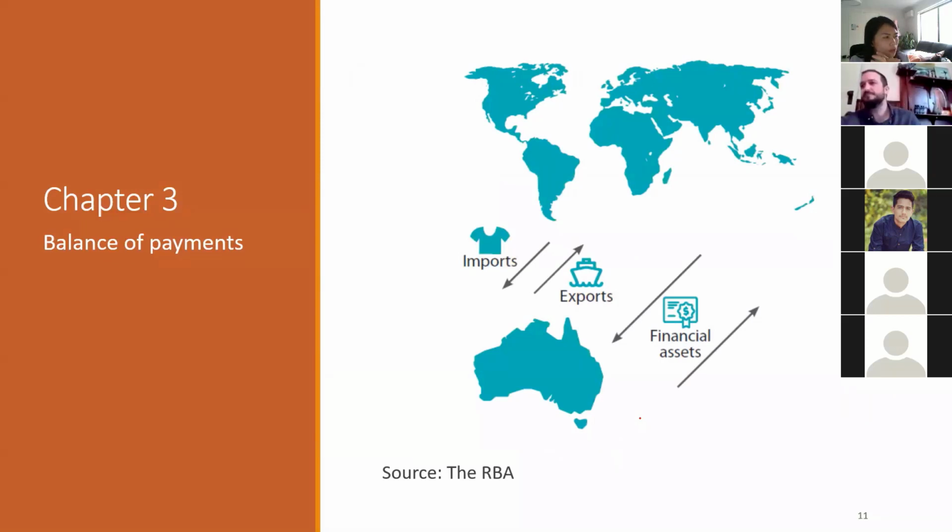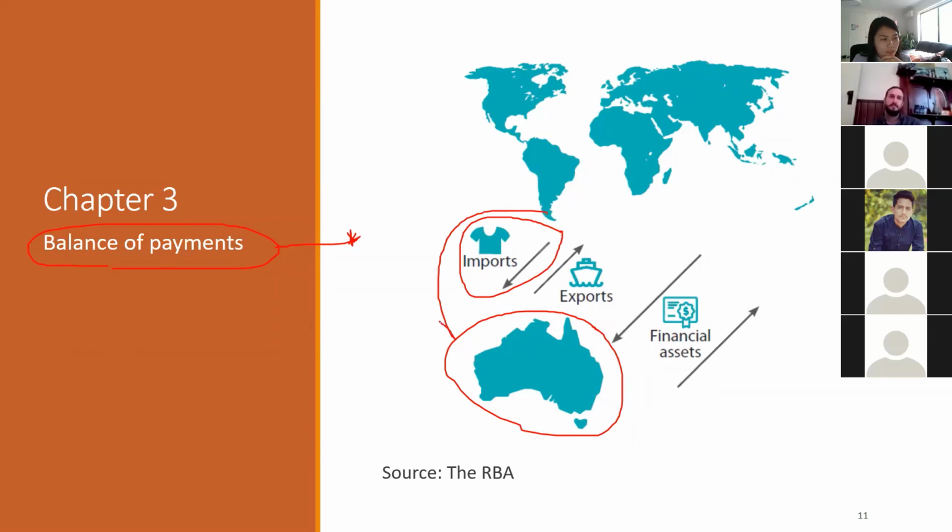So in chapter three, we talk about the balance of payments. This is basically how countries record transactions going in and out of the country, okay? You can think about the balance of payments as a statement of flow. The purpose of the balance of payments is for countries to record transactions going in and out of the country. For example, let's take Australia. With the balance of payments, this is when the Australian Central Bank records imports, anytime we buy goods and services from overseas. Exports are when we sell goods and services to our foreign trade partners. Financial assets as well: we record any financial transactions going in and out of our country, okay?